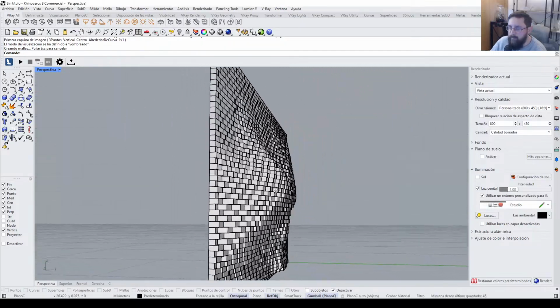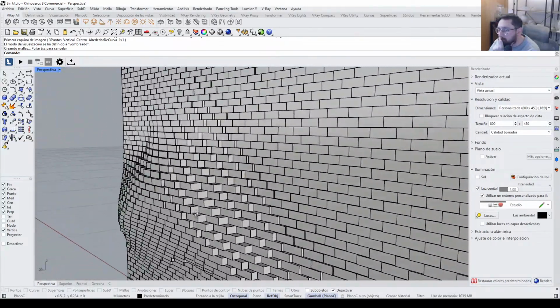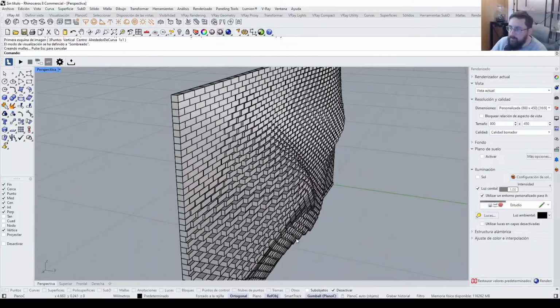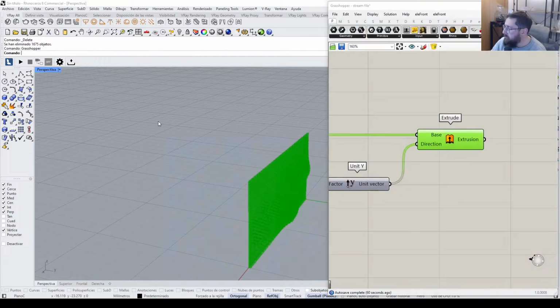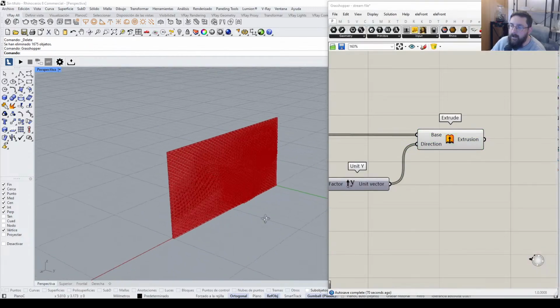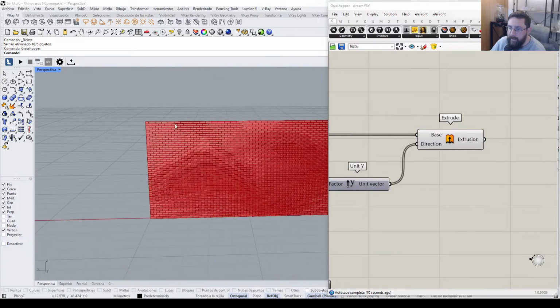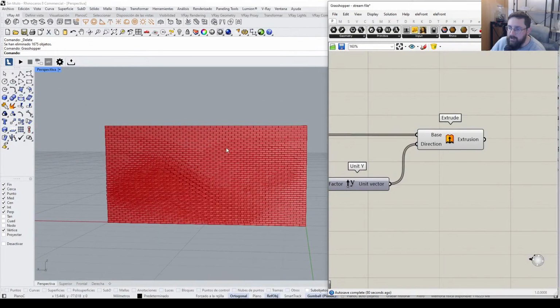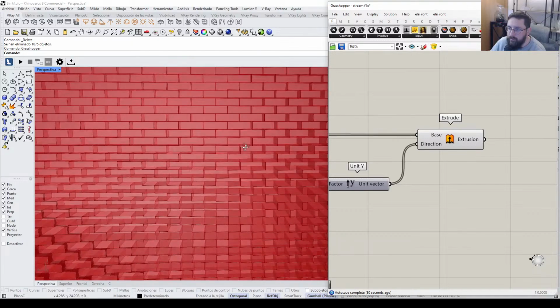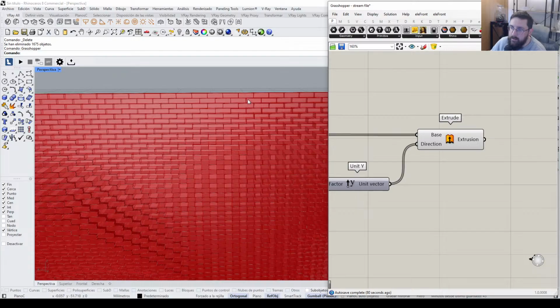So you have this going on. Okay, so we have the wall already. That was actually very fast. I'm thinking if we create those panels, I'm thinking of using these panels to kind of break it down. The only issue is that if you break it down, you're cutting through these center points, which I guess is okay because you just split the brick anyway.